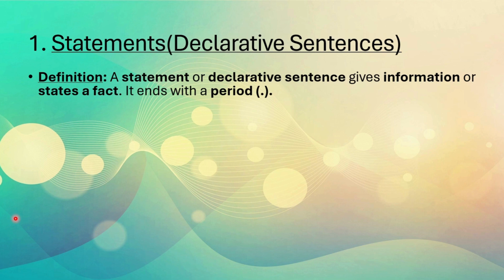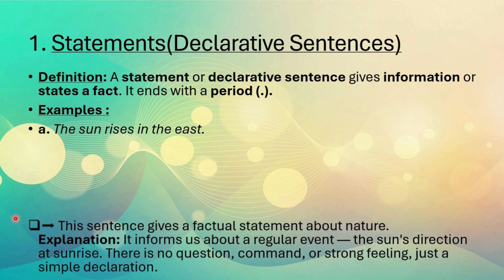So, whenever you tell something about a person, a place, an object, or an idea that gives information or your opinion, or you are telling a fact, then you are making a statement. For example, the sun rises in the east. It is a universal truth. No one can change it. It's a fact. So it is a statement.